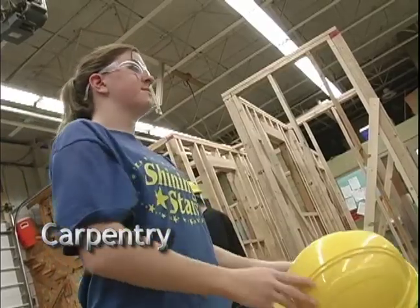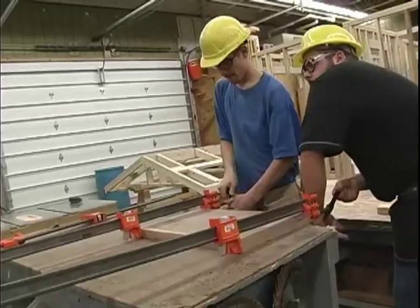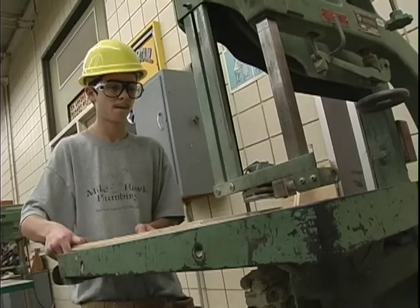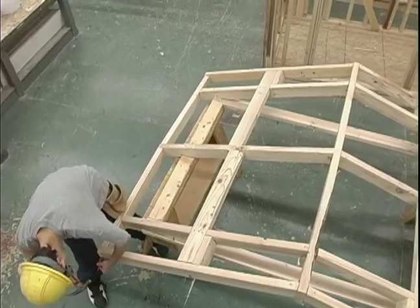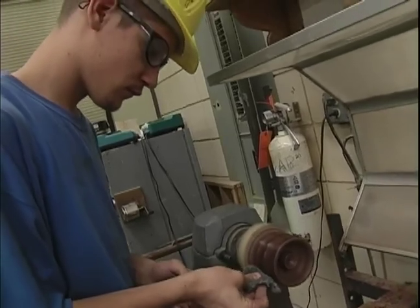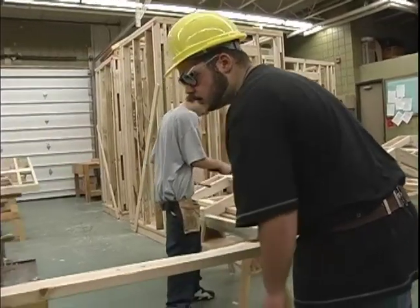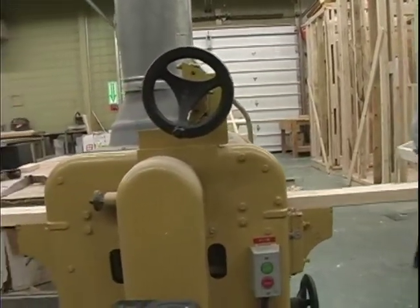Would you rather work with wood? Well put your helmet on and let's get busy. Carpentry is a three-year program which prepares students for work in all phases of home and commercial construction. Learn to use power tools, rough framing, blueprint reading, types of building materials, estimating and site preparation, as well as foundation, stair work, interior and exterior finishing. Plus, carpentry students get to perfect their skills with actual on-the-job experience at local construction sites while being paid.